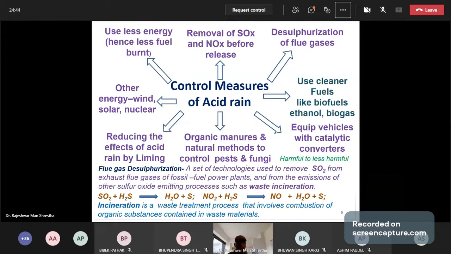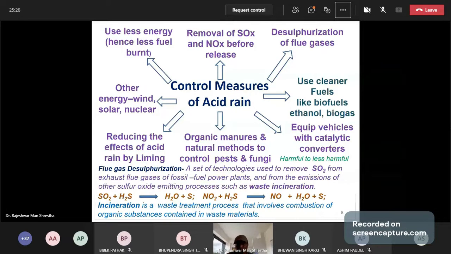Next is the use of cleaner fuel. Clean fuel means the biofuel that includes ethanol and biogas methane. For example, the liquefied petroleum gas we use in the kitchen is a mixture of hydrocarbons. A hydrocarbon mixture means that one molecule contains more carbon. When LPG burns, it gives out more carbon dioxide and other gases. When ethanol burns, it gives out two carbon dioxide, less. In this way, ethanol and biogas fuels release less emission than fossil fuel.